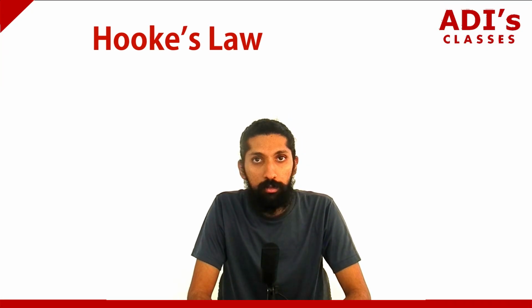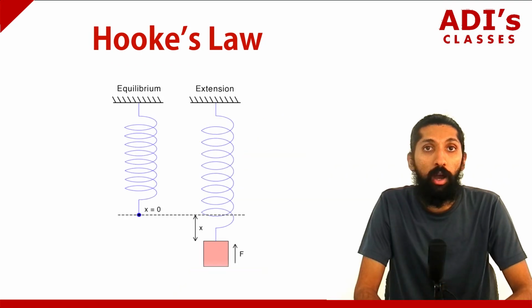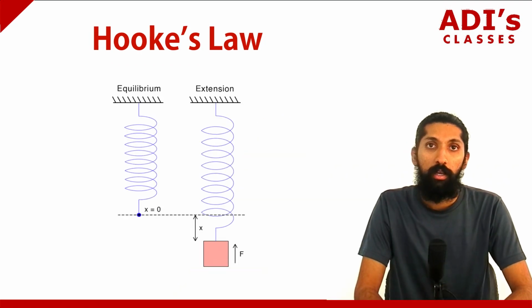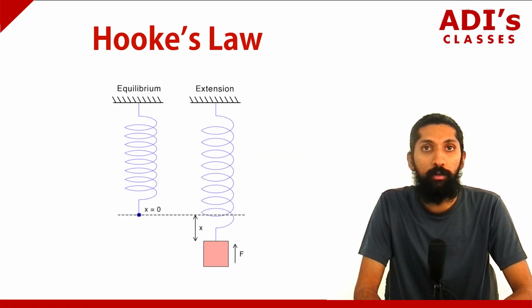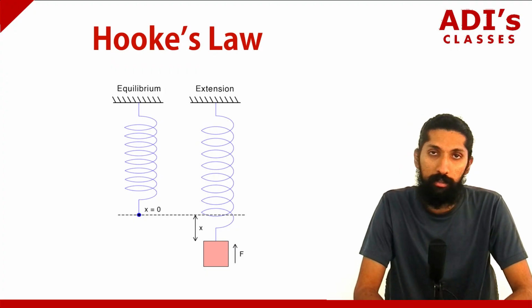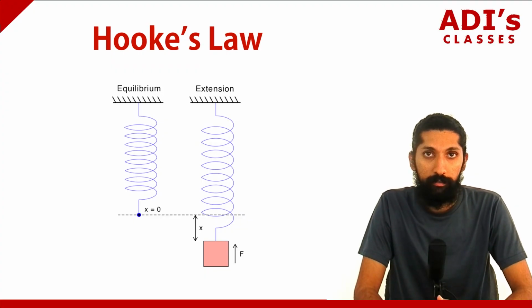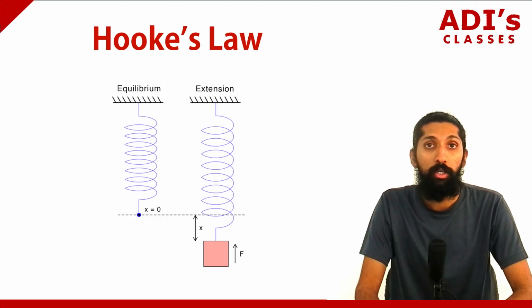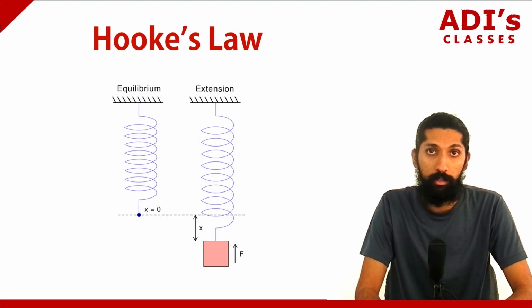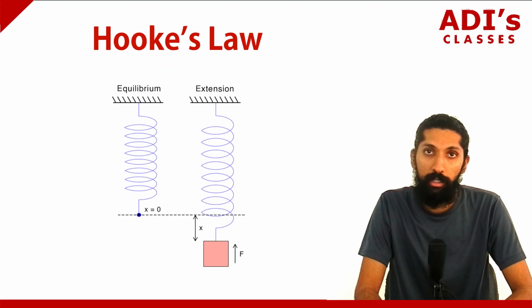The definition of Hooke's law is quite simple, but before that, let's try to understand it. Assume that you have a spring. At the end of the spring, let's say you add some weight, maybe 2 grams. When you add the weight, the spring is going to extend, correct? Let's say you add another 2 grams, so it becomes 4 grams. The extension is going to be even more, correct?